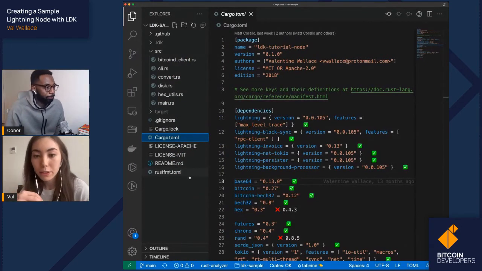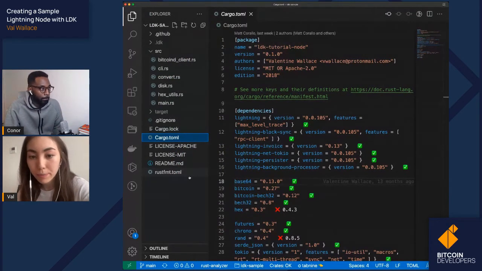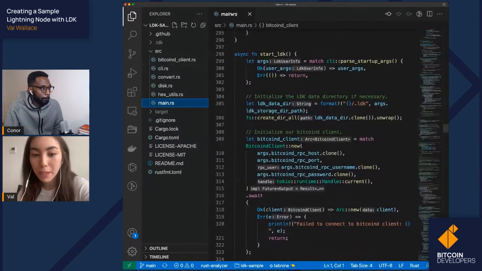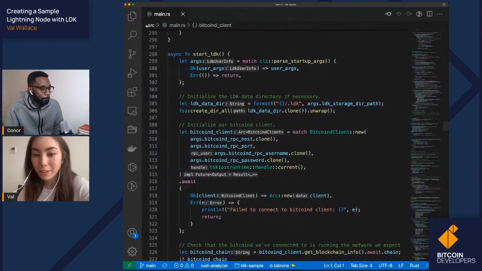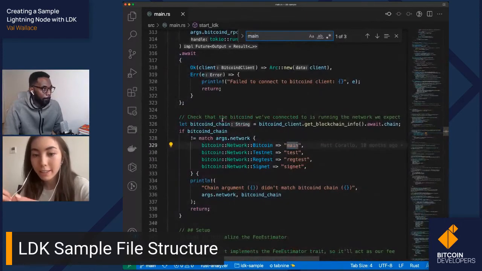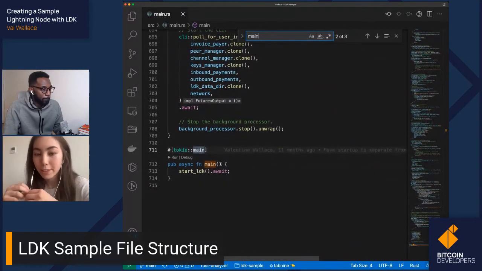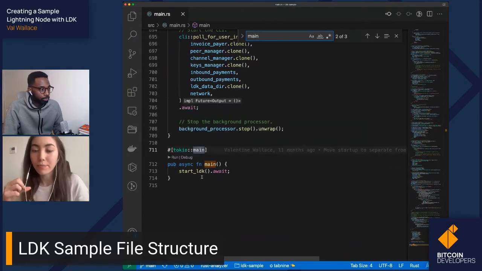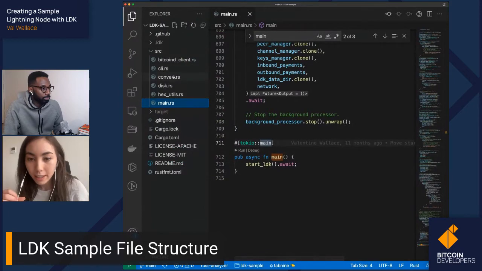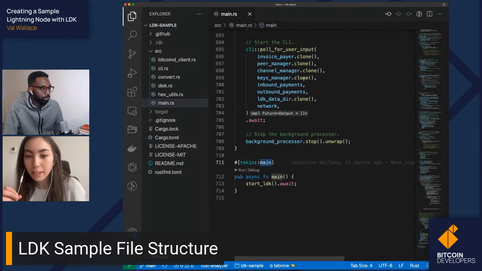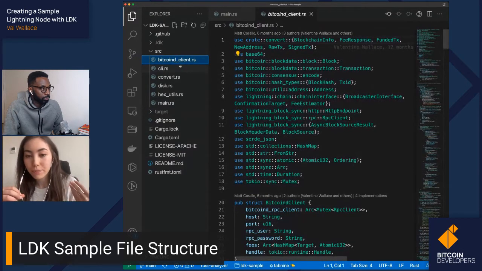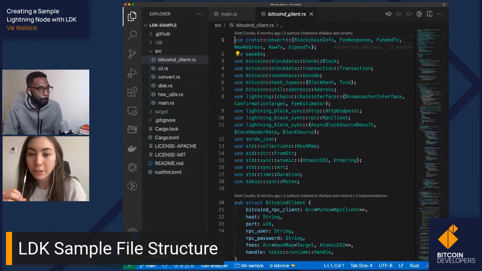Yeah, I guess to just go through the file structure, main would be the entry point of the program. That contains a function called main, and cargo run just looks for something called main and runs it. So that's where you get all the initialization of the LDK objects. So that's the main file. And then there's also the event handling in there. And then there's the Bitcoin D client, which is what interfaces with Bitcoin D, gets fee information, gets UTXOs for funding channels.